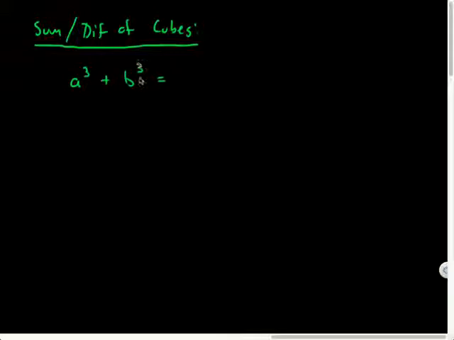But anyways, a cubed plus b cubed. Ready for this? This fact is factorable. Now, I told you a moment ago there's no such thing as the sum of 2 squares pattern. There's no such thing as that. There is a sum of cubes pattern. And actually, there's also a difference of cubes, which I'll show you in a moment. But a cubed plus b cubed factors to be a, ready? A plus b times a squared minus ab plus b squared.